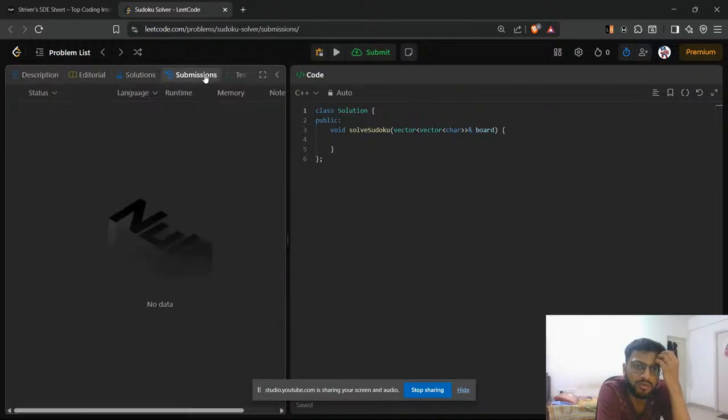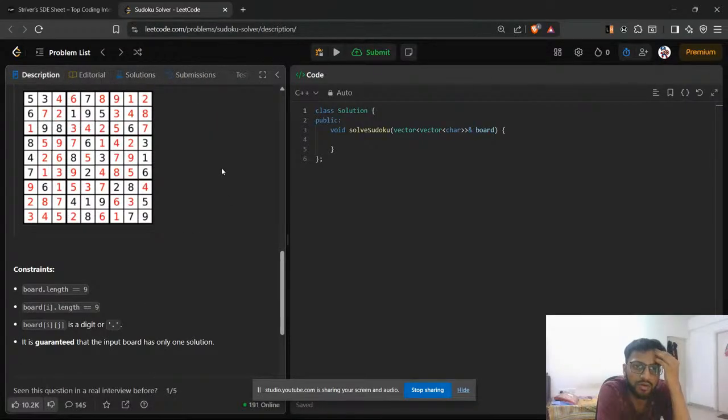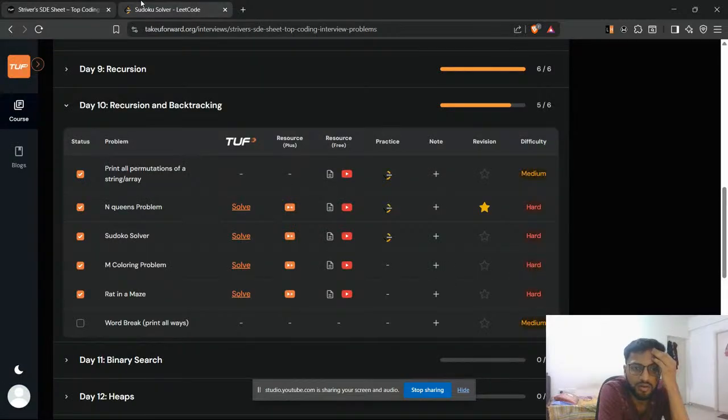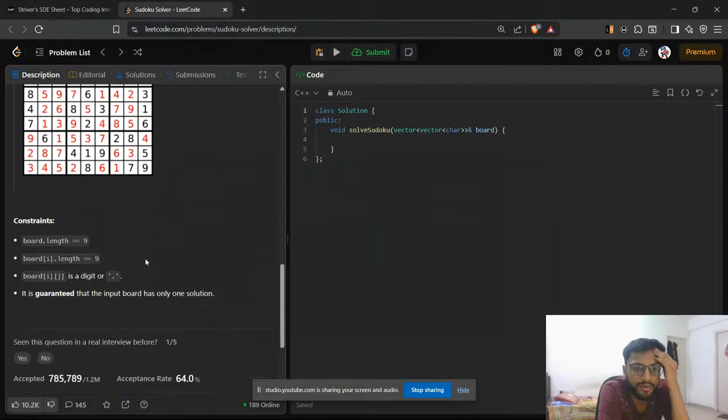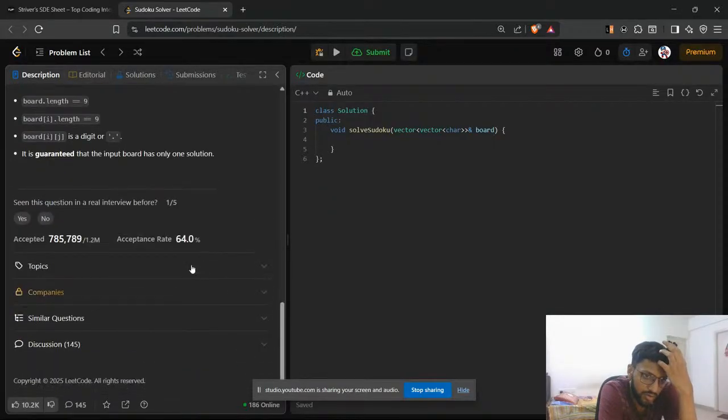Board dot length is 9. The input board has only one solution. I'll need a copy for this.